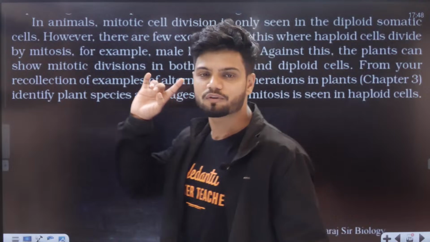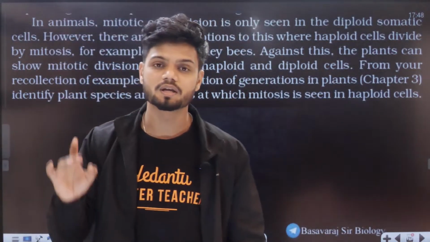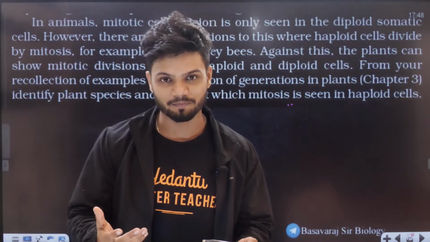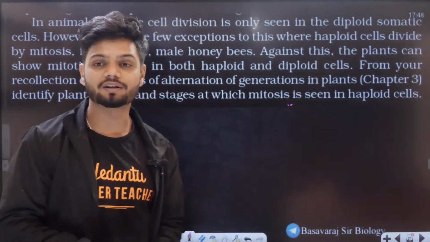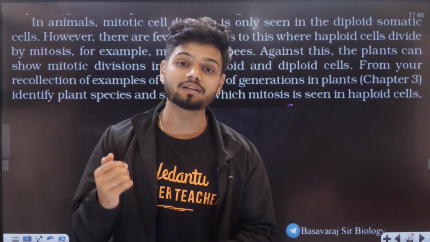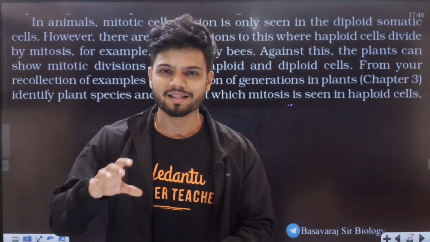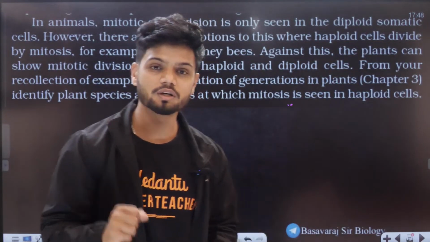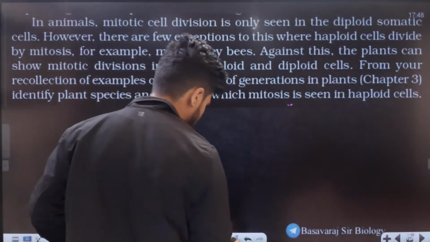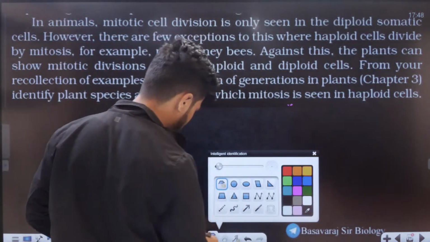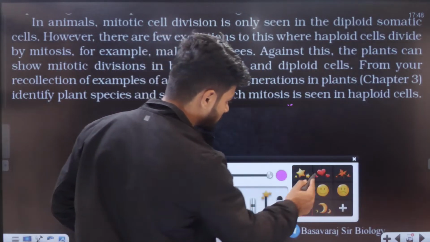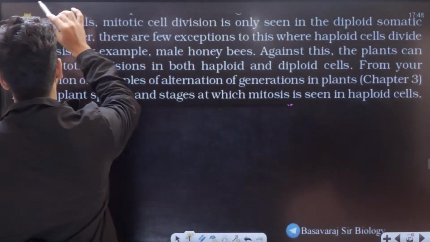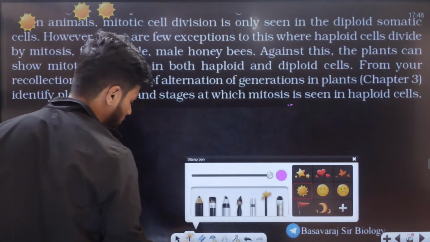Now students, here is a line of NCERT which is confusing to many students because it is called foreshadowing. These lines are actually talking about information from other chapters. For example, they're talking about the plant kingdom here. All of you focus. Very important, listen to me, all of you.